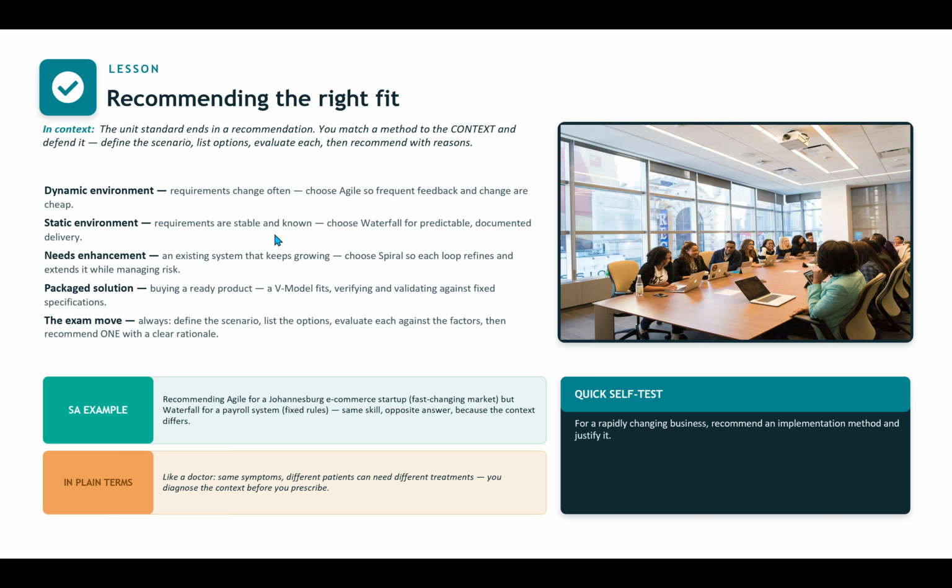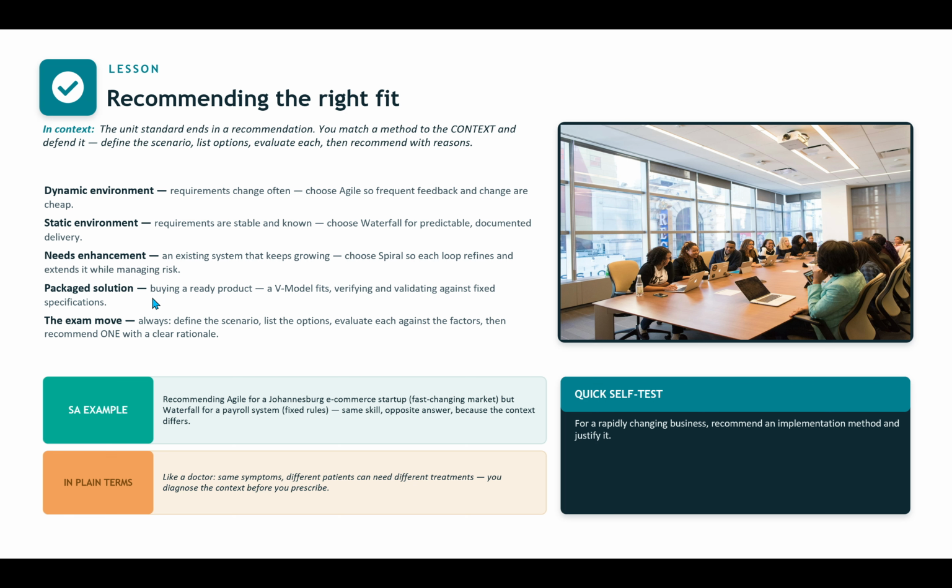Okay, so first of all, you look at dynamic environment, which is requirements that change often, which then means choose agile so that frequent feedback and change are actually cheap. You're actually having this as part of how you do business. We also have what we call static environments, which are the opposite of dynamic environments, where you have requirements that are stable and known, where you choose waterfall for predictable documented delivery, which then obviously makes it work better because you know there's not much change that happens. Everything follows a blueprint, just like building maybe a skyscraper.